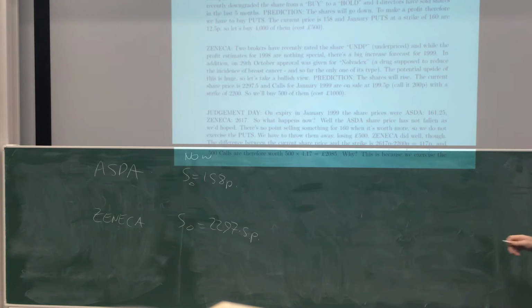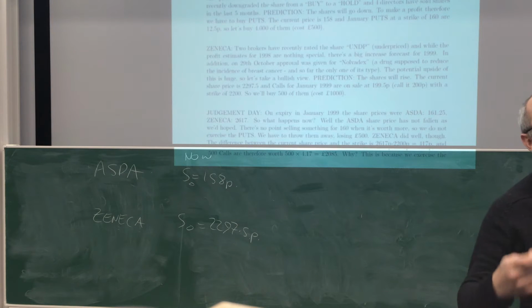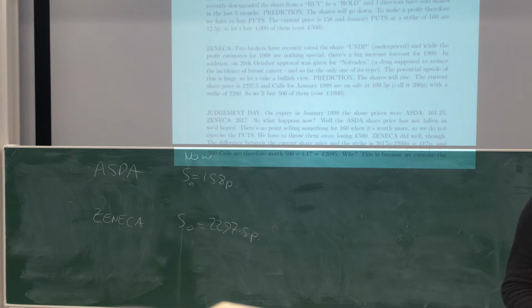So if it's going down and we're interested in doing some option trading, we're looking to buy puts, okay? Because we think we can make money with options when the thing goes down.